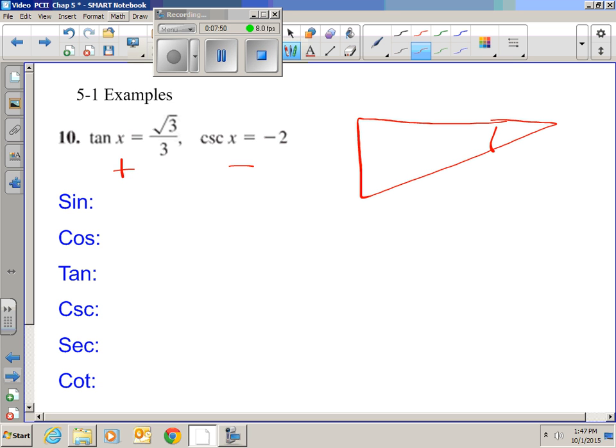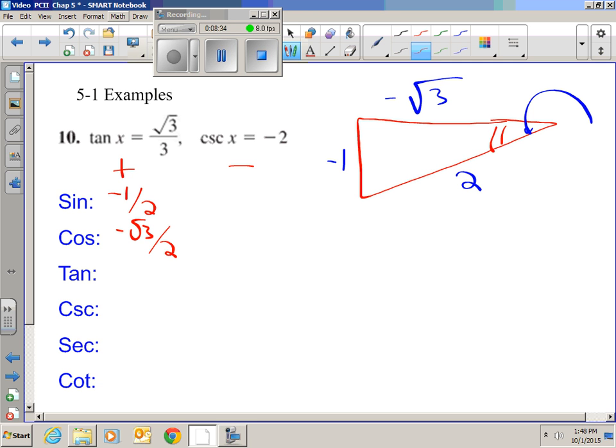I'm hoping you all recognize this as my 3rd quadrant triangle. There's my reference angle. My theta is actually this thing going around in blue, correct? Okay. But any which way now, I'm going to go right to the cosecant. My cosecant is -2, so that's my hypotenuse over my opposite side, which is 2 over neg 1. Okay, I recognize this as a 30-60-90. That's now neg root 3 because I'm in the 3rd quadrant. My sine is going to be -1 over 2. My cosine is neg root 3 over 2.